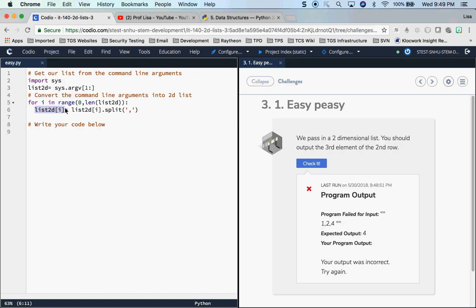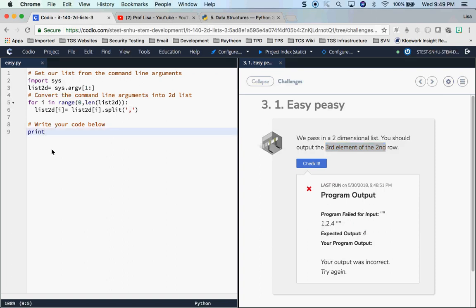We're going to say 2D list of i, and then we're going to split the information. So basically what they've said is we've got a series of strings. Those series of strings are actually comma-separated strings. So what it wants us to do is print the third element of the second row.